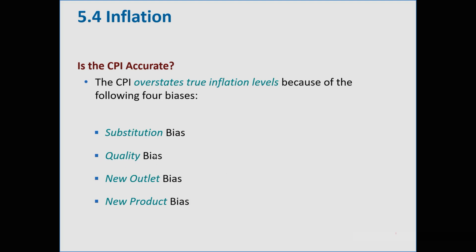Quality bias: it doesn't take into account that it's possible that the price of a good goes up because the quality of that good has also gone up. It will simply say, oh, this good costs more now, but it hasn't taken into account the fact that that good may technically no more be exactly the same good because of quality, because of improvement.